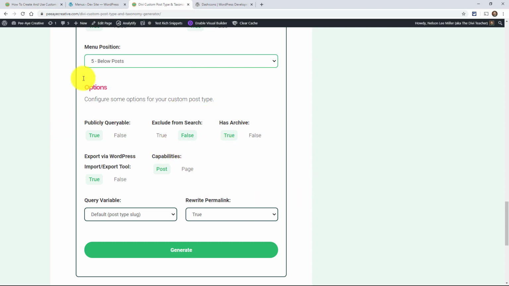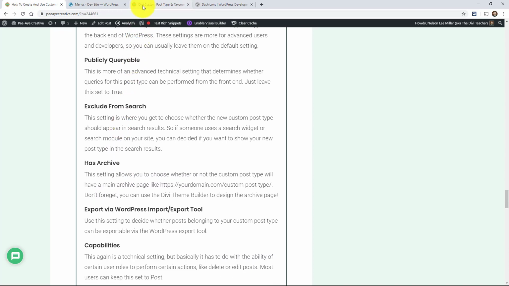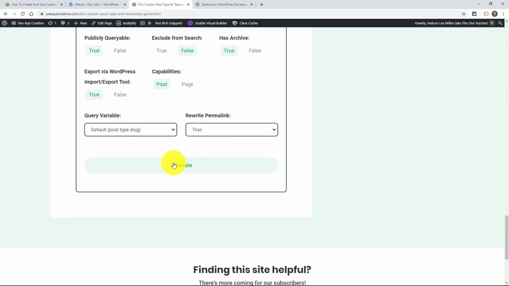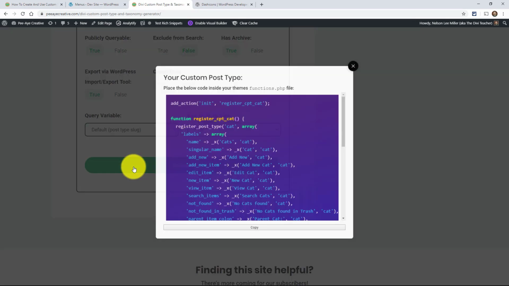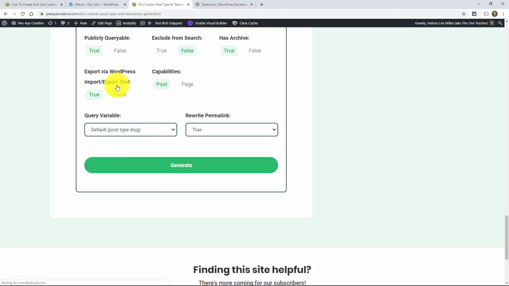Just kind of keep these how they are, and you can read up a little bit more about these over on the blog post. So now it's time to click that green generate button. All right, so let's try this out and click on there. All right, and it brings us up, and forgive me, I need to style my button here. I'll do that. But basically all we got to do is click copy. All right. So it's copied to our clipboard.